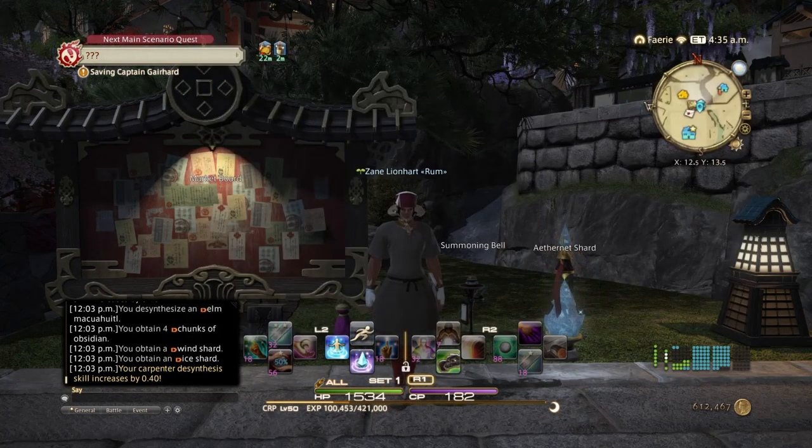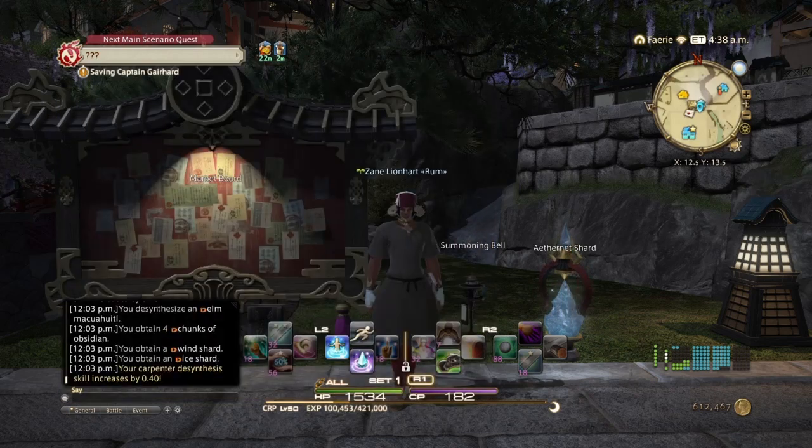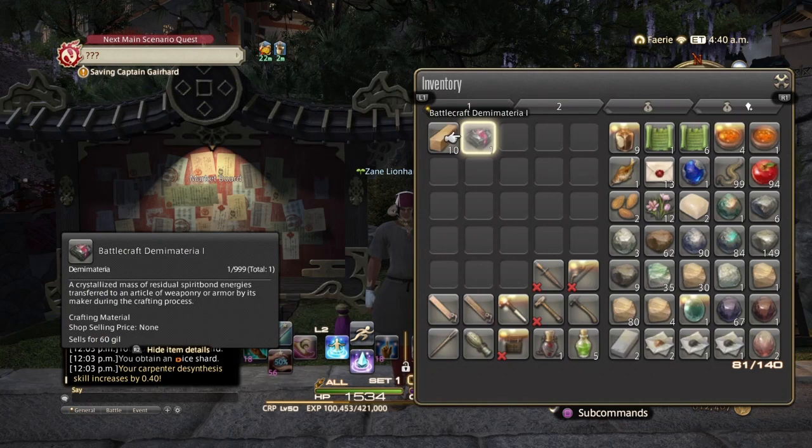So that was the last of the swords. So now we are looking at 74.29 experience. Alright. So now that we're all done with that, as you can see here, we started getting demimateria. These are the special items that I told you about when you start desynthesizing items.